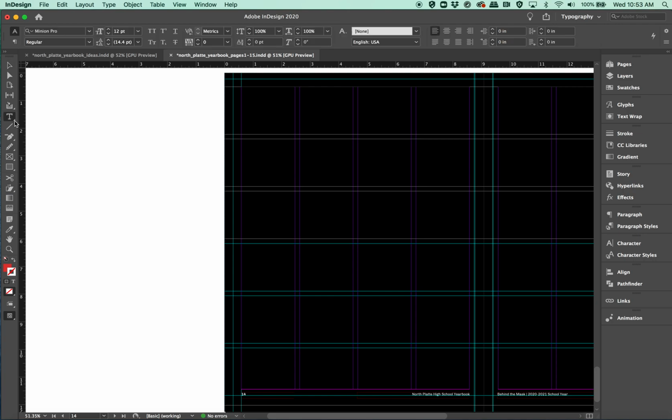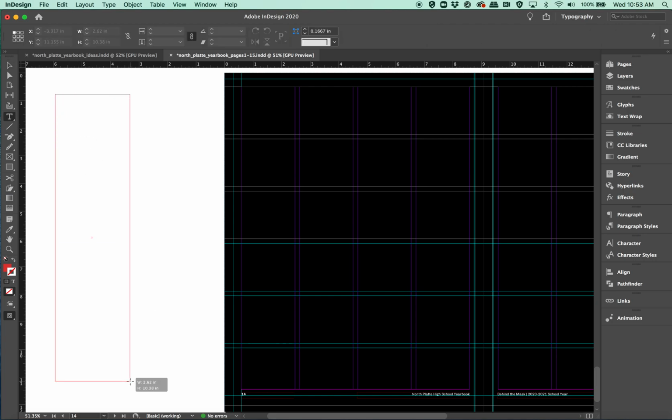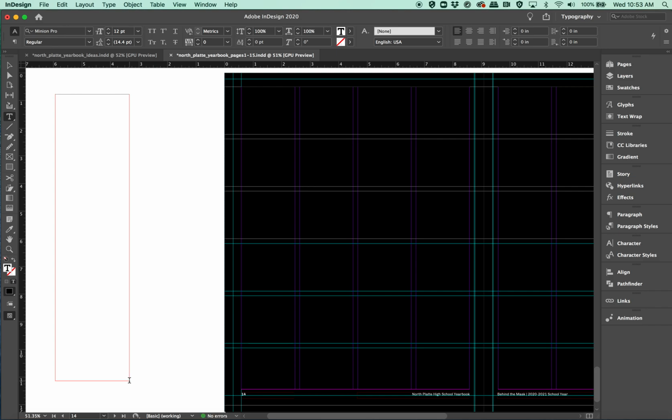Unlike Illustrator where you can just click on screen and start typing, in InDesign you do need to make a column space in order to put text in. So whether you copy paste it in or you have existing documents and you place it, which is what I would recommend, but it's up to you. And then you'll be able to go ahead and type whatever you need to type in here.